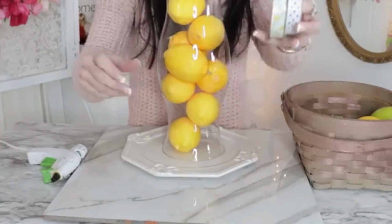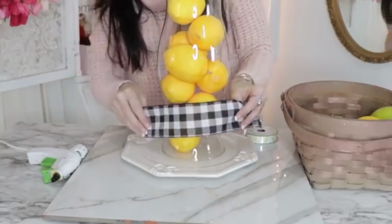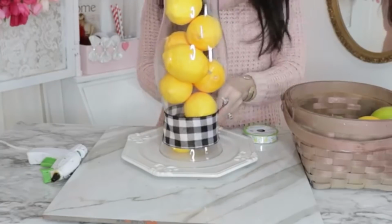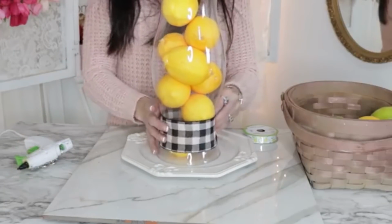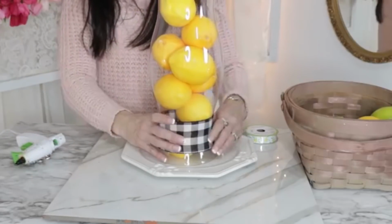Anybody can do this. I also want to let you guys know that Dollar Tree is carrying some really pretty ribbon. Now, this buffalo check plaid ribbon, again, is left over from Christmas, so I'm just going to wrap it around the base of my little hurricane vase. This step is definitely optional, but you guys know me, I like to make things a little bit chic, even when I'm going for more of a farmhouse style.